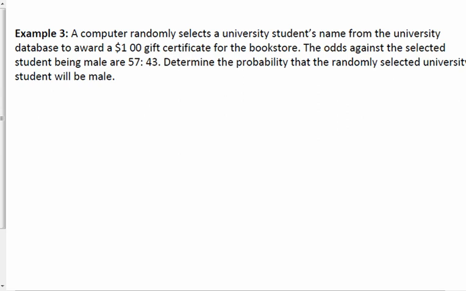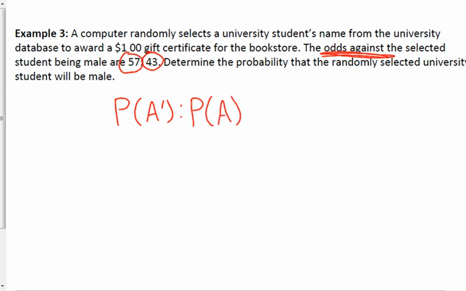And example 3. A computer randomly selects a university student's name from the university database to award a $100 gift certificate for the bookstore. The odds against the selected student being male are 57 to 43. Determine the probability that the randomly selected university student will be male. So we know we've got 57 to 43, and this is our odds against. So how would we find the probability? Remember, odds against is defined as the probability of not A to the probability of A.